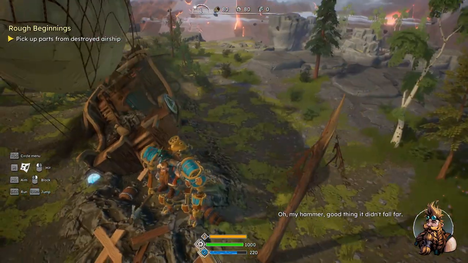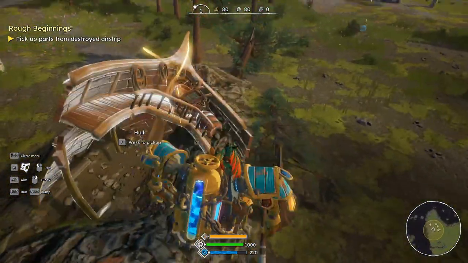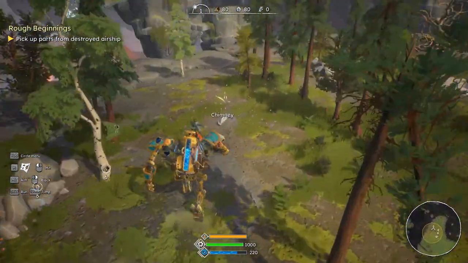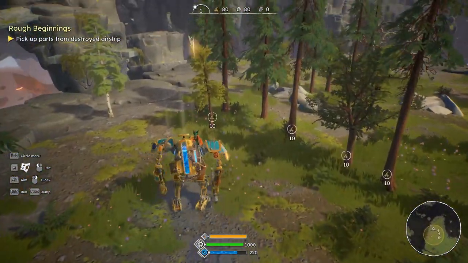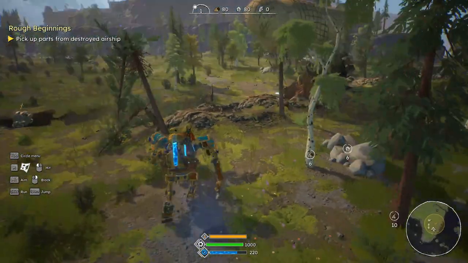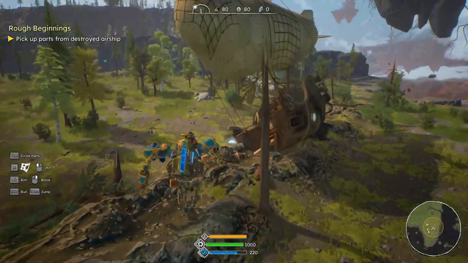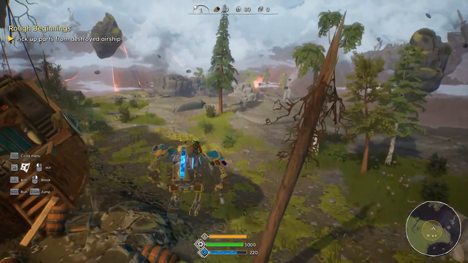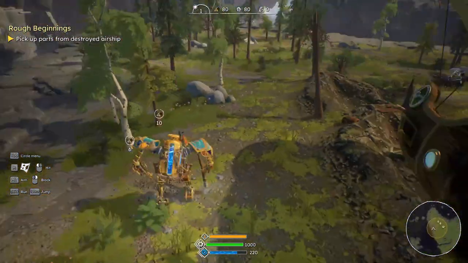So let's gather up this stuff here. It's like broken parts off of the airship. Looks like it's what we're working on. Picking up this hammer. You have to pick it up as the dwarf. Yep. Good thing it didn't fall far. So we pick up all the stuff.